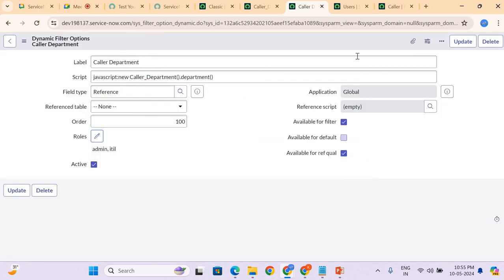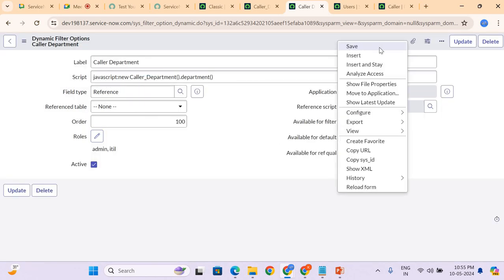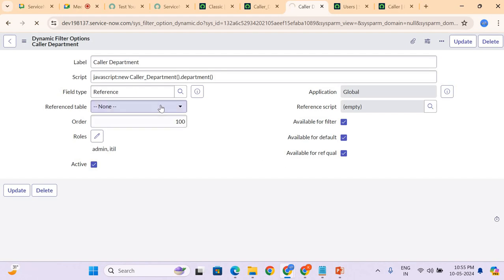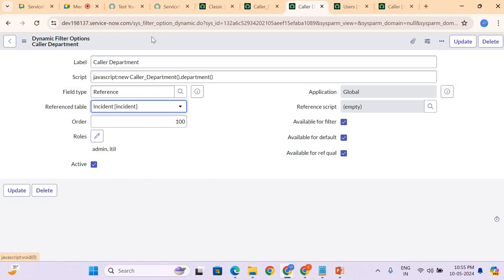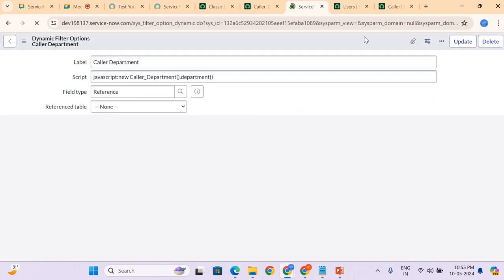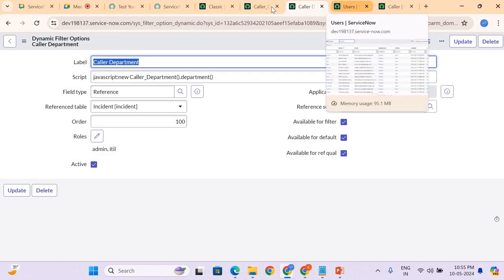Let me just select everything so that it will be visible. Incident is our table, we have to specify this as well. Save. So everything is clear from this side.